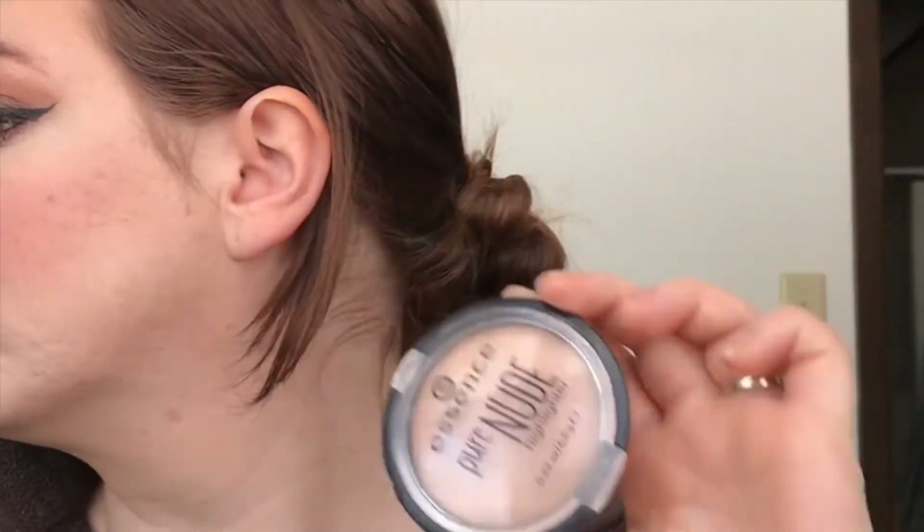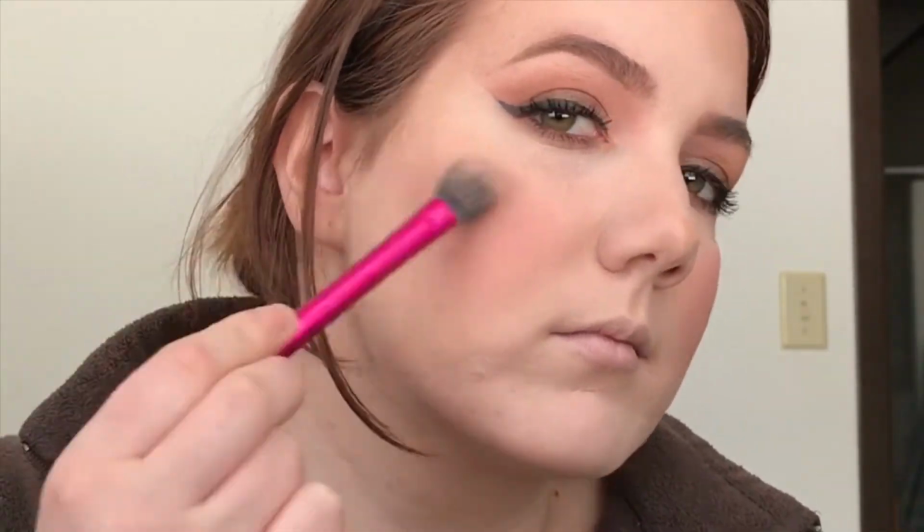Now this is a hidden gem. This is like $3 or $4, this Essence Pure Nude highlighter. And it's more of a natural highlight, but oh so pretty. I love it because I can just put it all over my face and it gives me a nice glow without emphasizing a whole lot of texture. And it gives me a little bit of color to my face too, which I need.